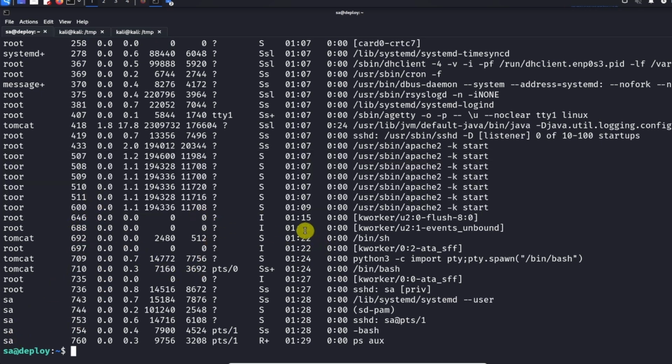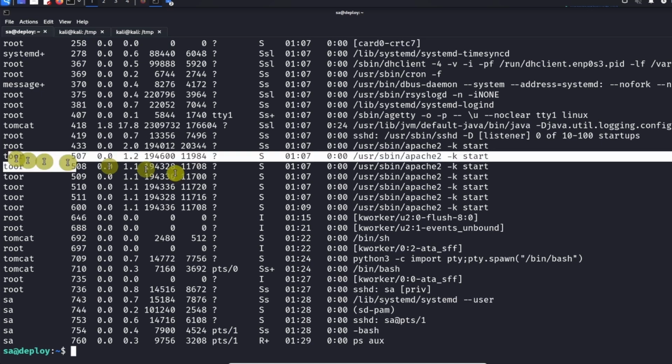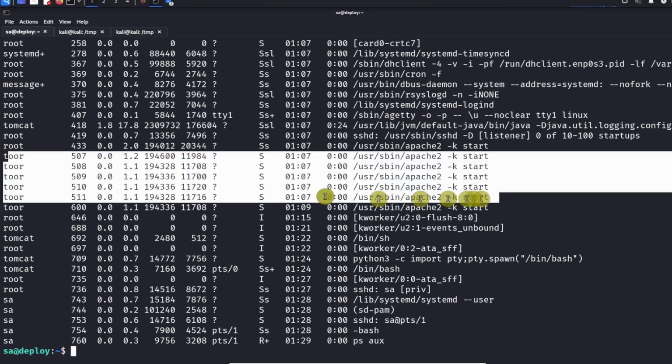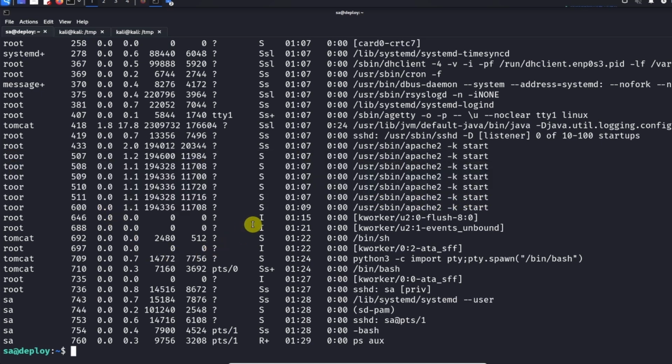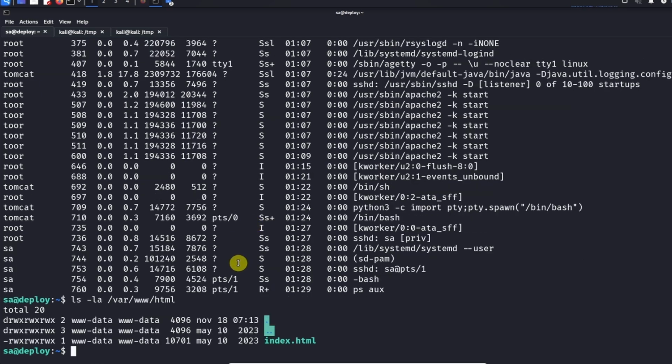Okay, so one other thing that is required for this to work is that we need to be able to write to the default web directory, which is /var/www/html. And we see here for this particular directory, there are full read and write privileges for everybody on the system.